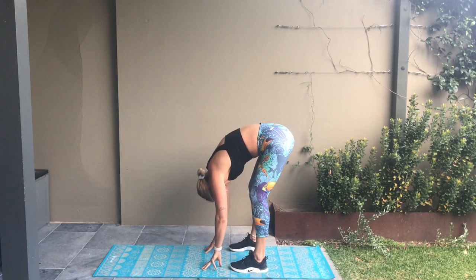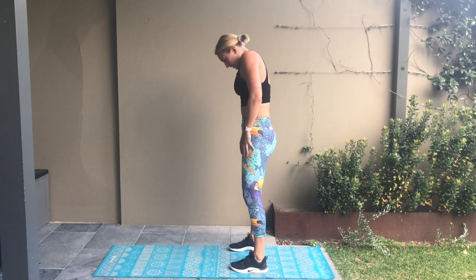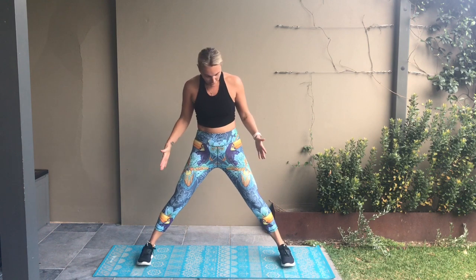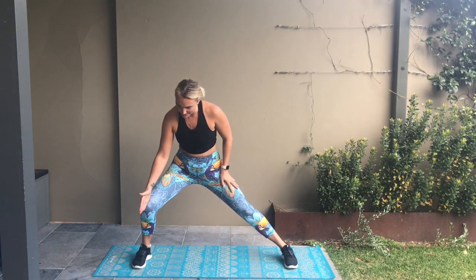Releasing the hands, bending the knees, rolling vertebra by vertebra up. Shake it out. Okay, nearly done, guys. So, taking the feet wide, keeping the feet parallel, we're going to send our weight over to the right. So remember, knees always want to be tracking over the toes. Our weight has shifted over to the right.